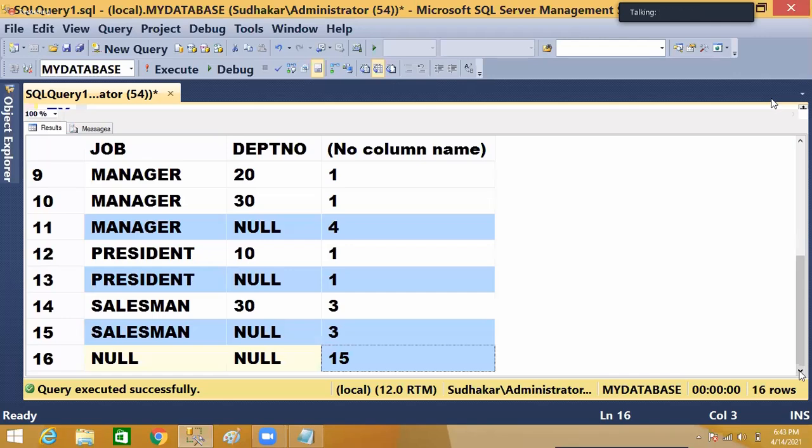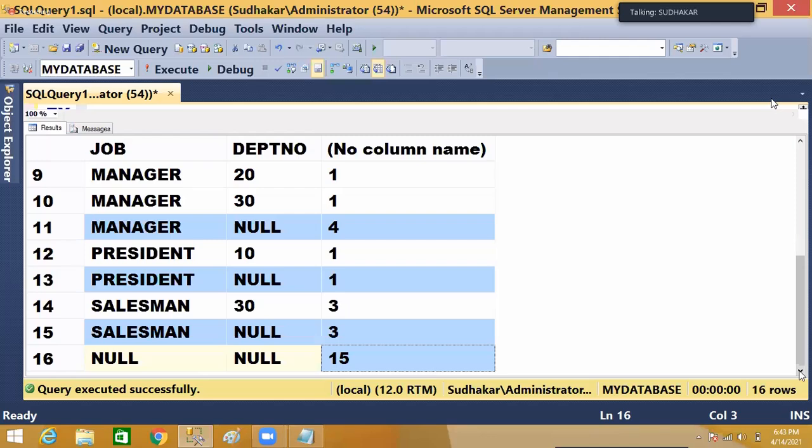So what do you understand about rollup, guys? The final conclusion: you can send any number of columns along with rollup.